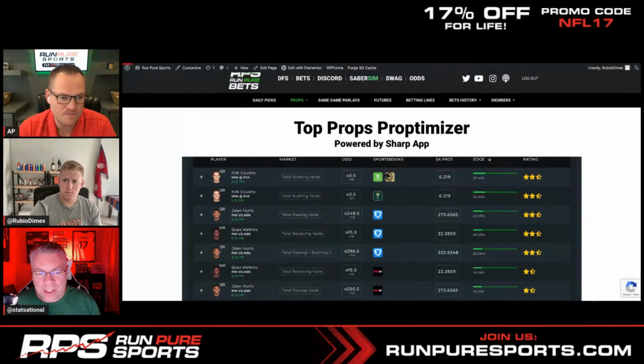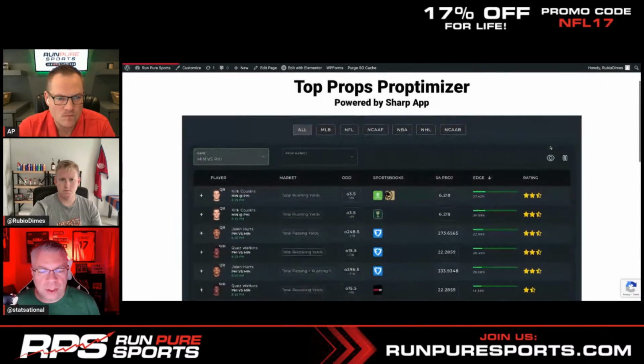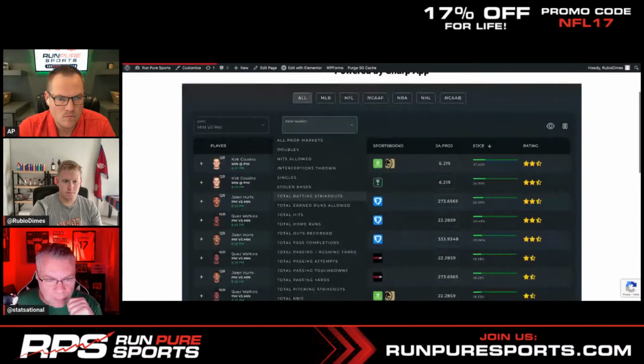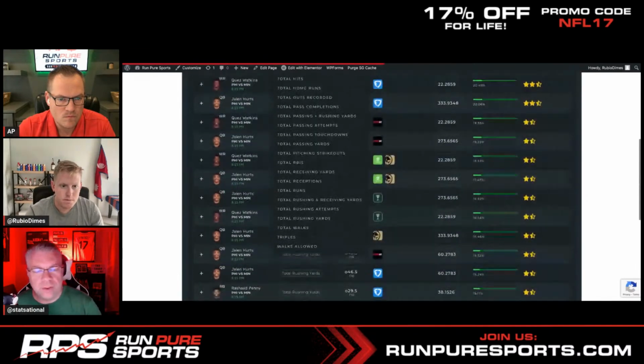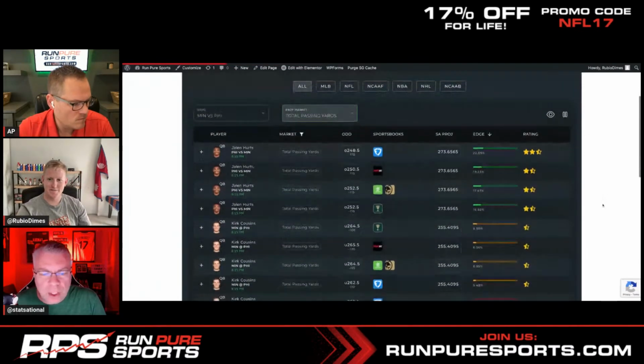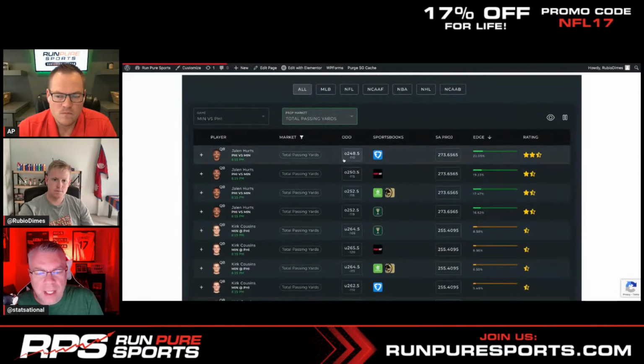So from this, what I like for DFS players, the top players in the world tend to use props in all sports to figure out how they're going to play whatever it is, and especially showdown. So if you go to the prop market, go to the filter there, go to passing yardage, total passing yards. There you go. You'll see it in there. So really quickly, you'll be able to get an idea. You're going to get the best price there. So 248.5 is the best price on the over at FanDuel for Hurts.